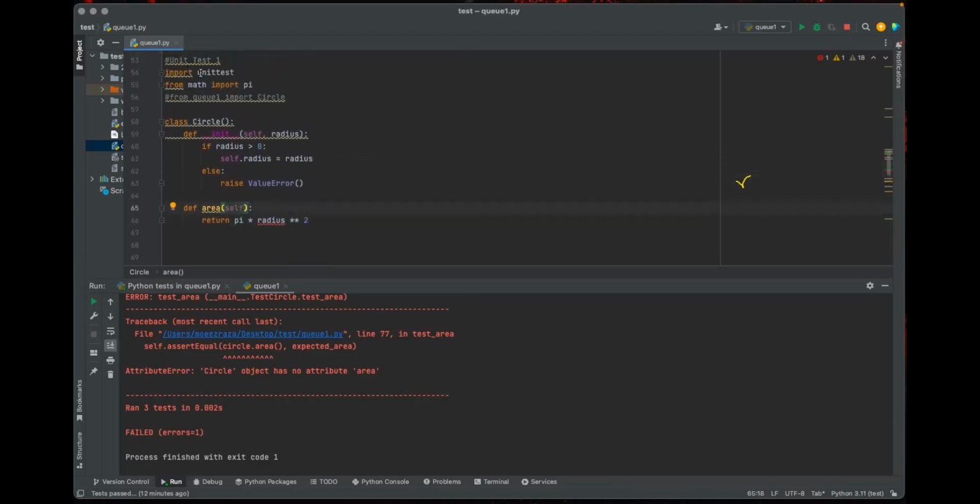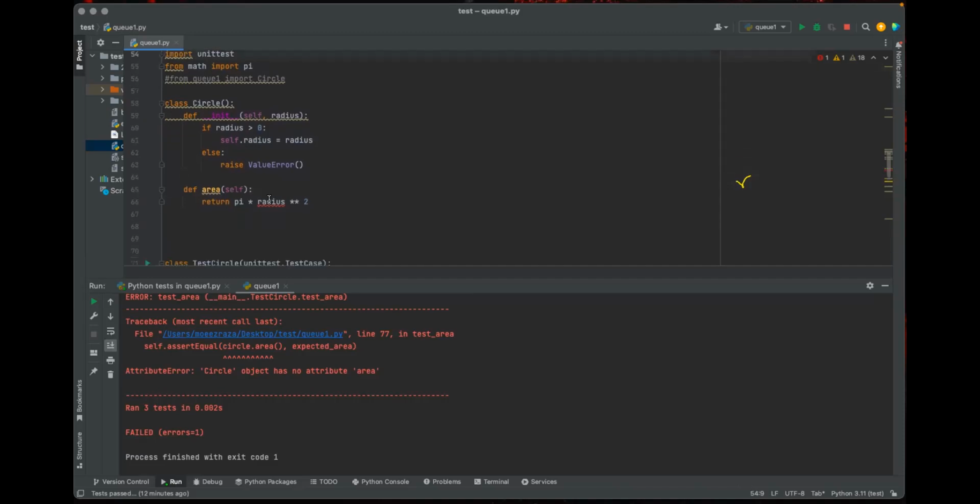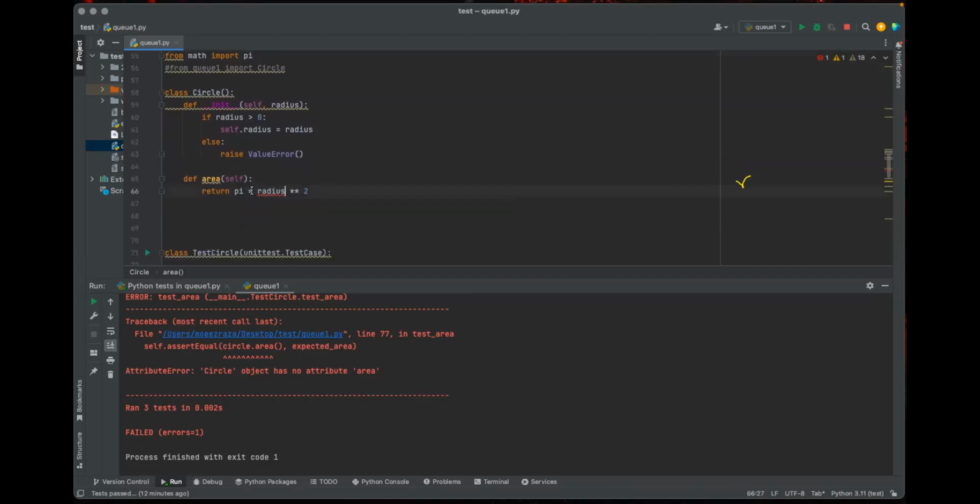Pi comes from this, right? Yes, from unit test. So what did we have to return, you said? Radius is stored here, right? Yes, already, so use it from here. So self.radius. Yes, exactly.